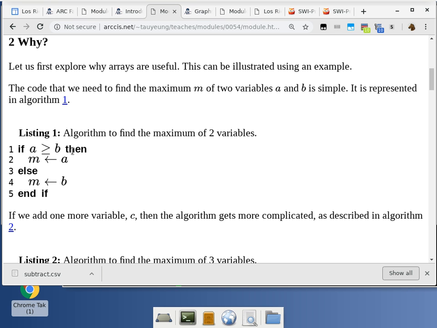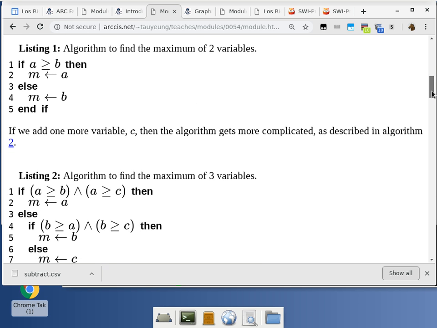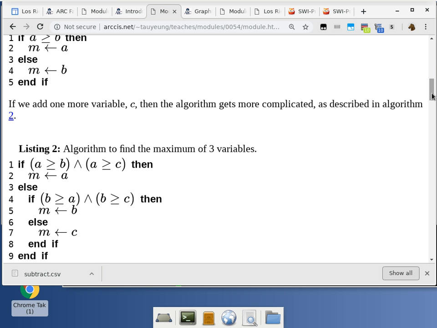So now my new question is, how do we find the maximum of 3 variables? I think we talked about that a little bit in this class too. So we look at this code and go like, yeah, we know how to do it. This is one variation of doing it, not the only one. So we can now say, if A is greater than or equal to B and greater than or equal to C, then A is the maximum. We'll use it as the maximum. Else, then we can determine between B and C.